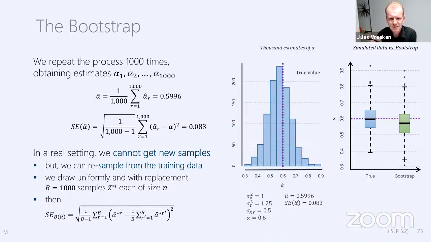And the nice thing is, we can't just do this for alpha in our investment example, right? In our get rich fast or die trying example. We can do this for any parameter. Just by taking our data set, randomly sampling with replacement, running our method, doing this a number of times. The more often we do this, like I said, 1,000 is perhaps a bit over the top, but the more we do it, the better the bootstrap estimate of the uncertainty is going to be.